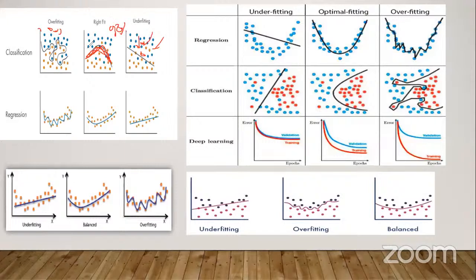Okay, guys, clear? That's how it is done in regression or classification. If you try to predict in such a way that you fit a classifier line so that each and every object will be classified, this is again wrong. So we have to find an optimal solution through which we will be able to find a decision boundary. In this case, this one is correct. And in this case, we also see that we have to fit a regression, and because the pattern of the data is curvy, we have to fit a polynomial regression, and accordingly we choose the variable and the algorithm, right? So that's how it is called overfitting and underfitting.